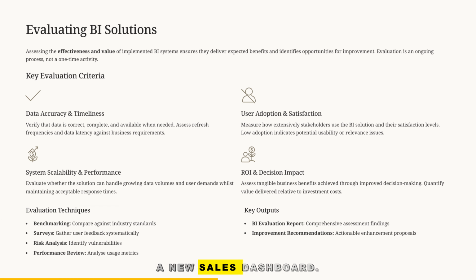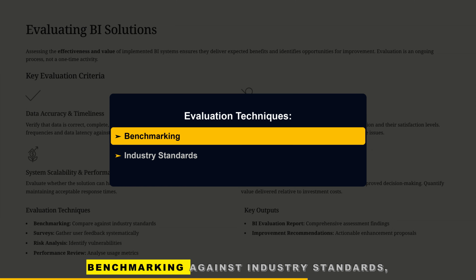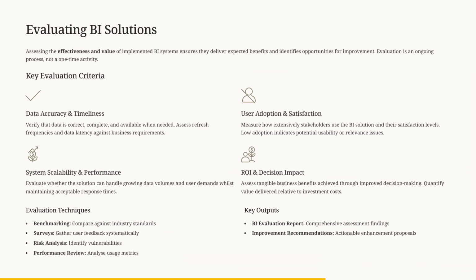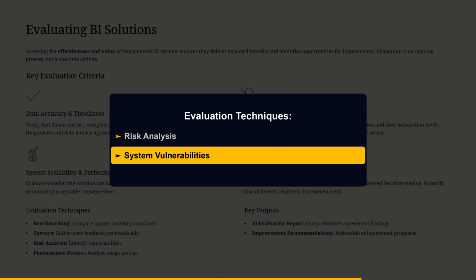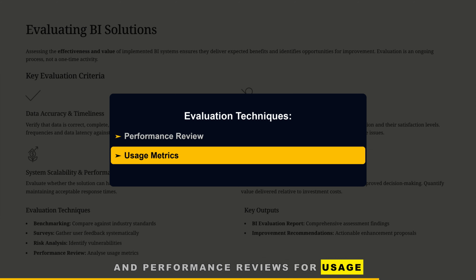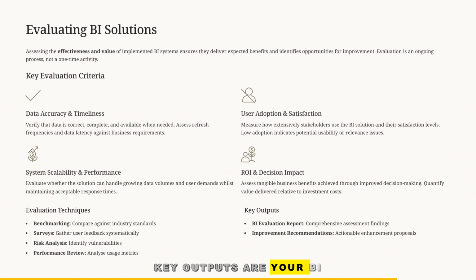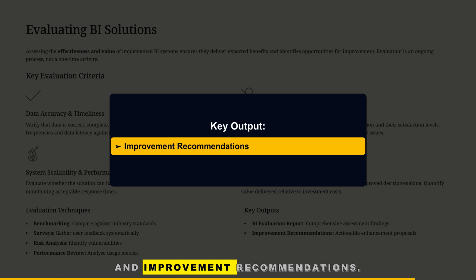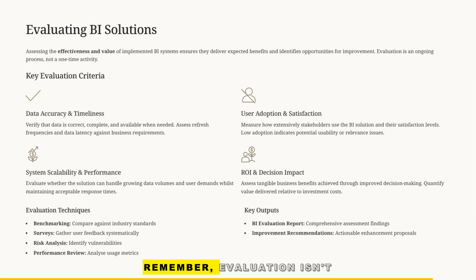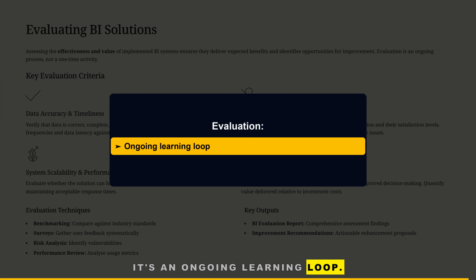Let's say you built a new sales dashboard. You'd assess if reports load quickly, data refreshes daily, and users find insights actionable. Common evaluation techniques include benchmarking against industry standards, surveys to capture user feedback, risk analysis for system vulnerabilities, and performance reviews for usage metrics. Key outputs are your BI evaluation report and improvement recommendations. Remember, evaluation isn't a one-time audit, it's an ongoing learning loop.